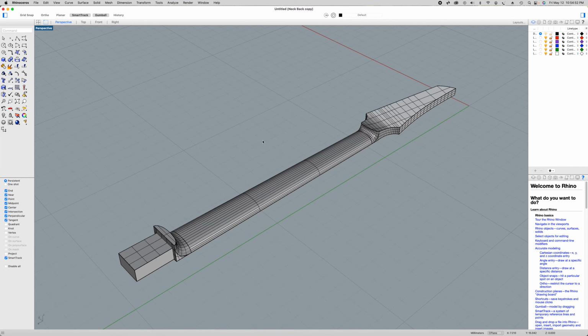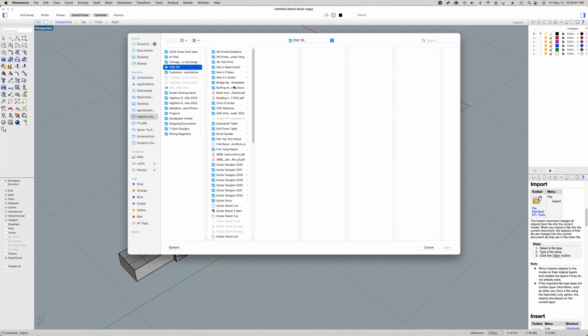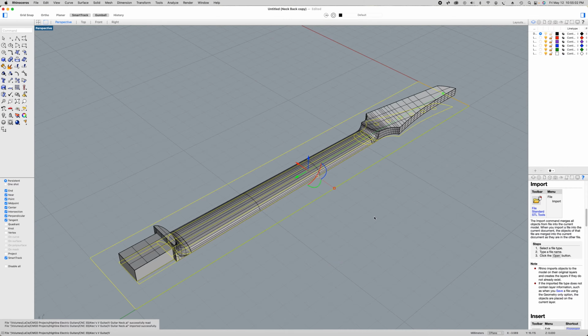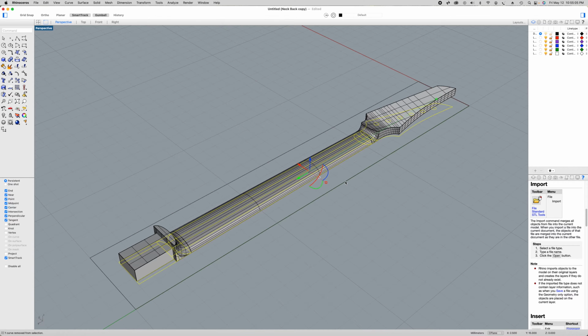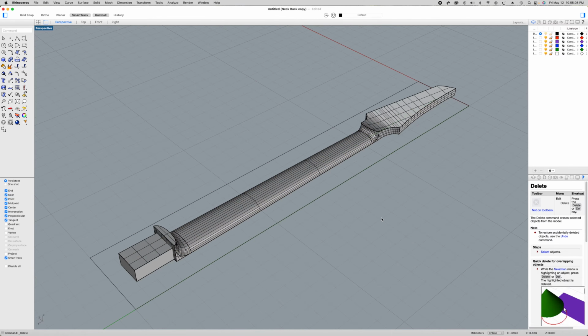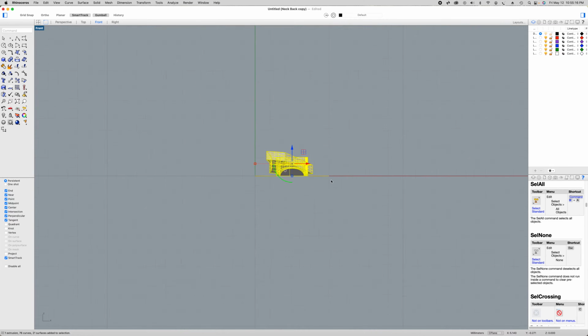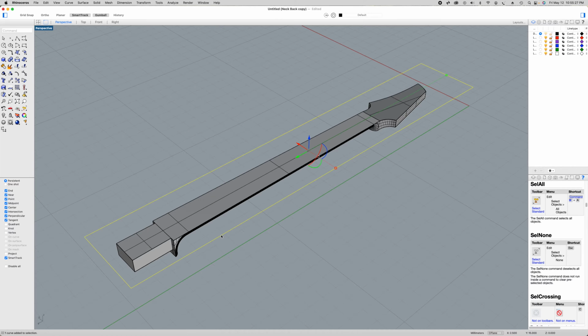What I'll do is make a duplicate of that neck back file. And then I'm going to import my original guitar neck artwork that I created in Illustrator. Then I'll deselect the perimeter of the blank and get rid of all of the other elements. Then I can select all the geometry and once again flip it 180 degrees. And as you can see, my gimbal is right in the center of that contour. So I can be assured that when this is flipped, it's going to be positioned correctly.